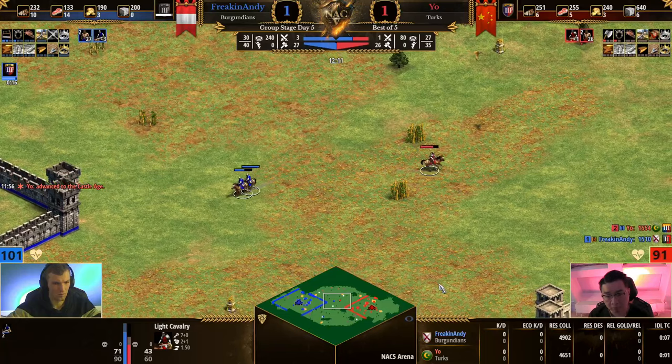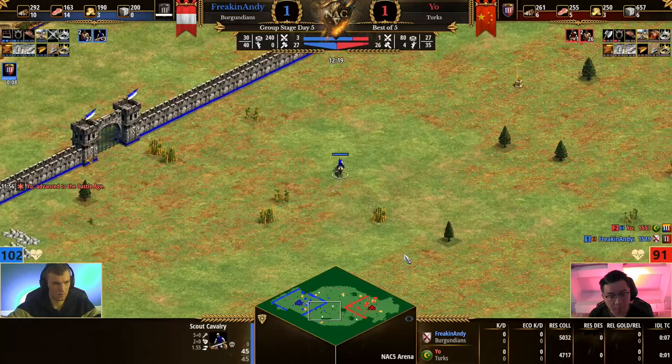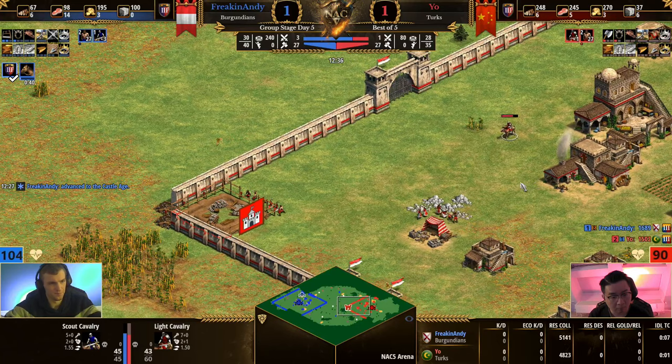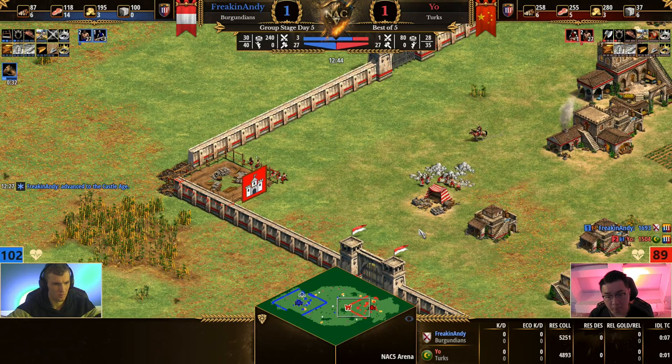Remember, scouts are a little bit faster than the light cav. You can see 1.55 on the scouts. I believe it's 1.50 exactly on the light cav. So they are going to be able to catch up, and Yo needs to retreat as the castle goes up defensively. He makes it in the corner so he can conveniently delete the walls and just send the Janissaries out, or garrison stuff back in.